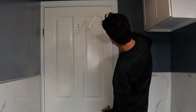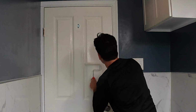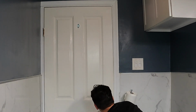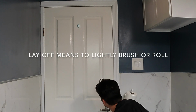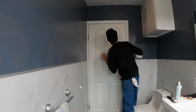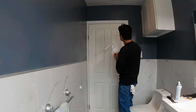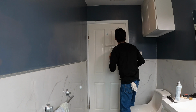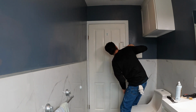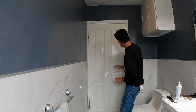We're making sure our paint's covering everything, and we're also kind of making sure there's not a whole bunch of excess paint on here. And look for ridges. When you see a ridge, just lay it off. A little bit in the corner. Okay. And then really get your nose in there close and look. And say, okay. Make sure everything's covered. Make sure there's no holidays.